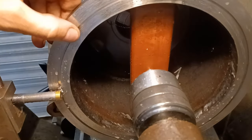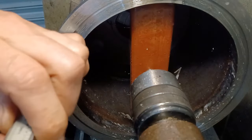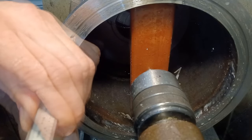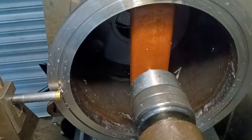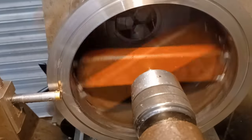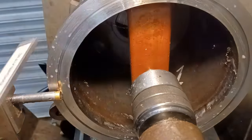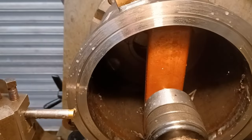Do a sanity check. Now the DRO says 2.4. And our survey says 2.3, yeah, 2.4, yeah, it's correct. Right, last tickle. That's that pod end done.